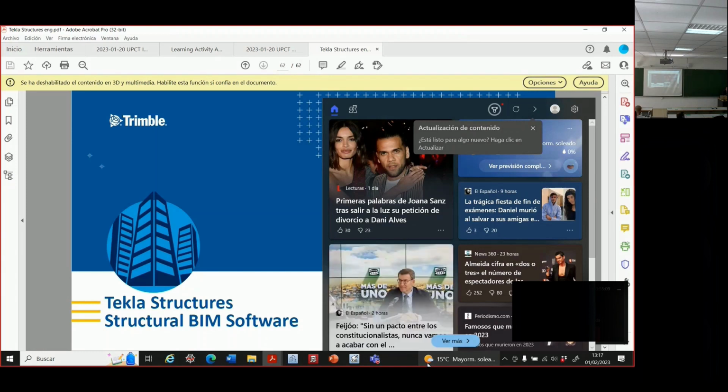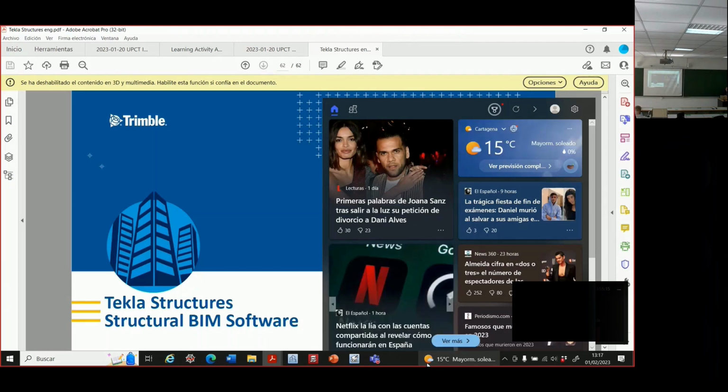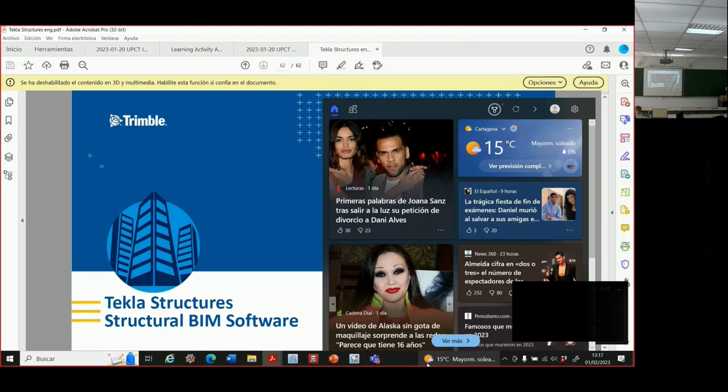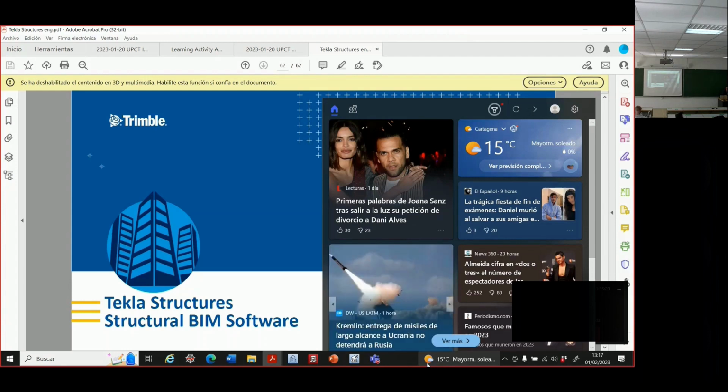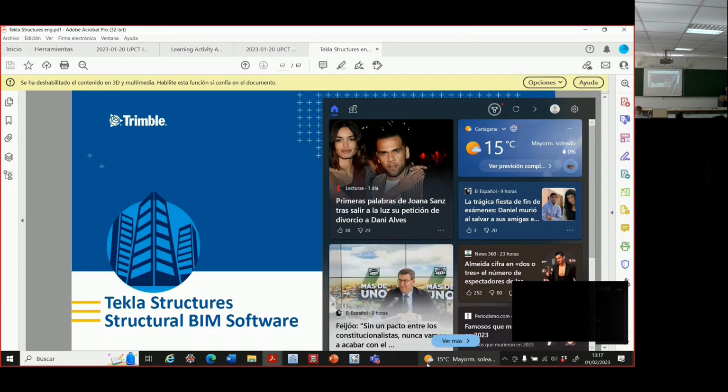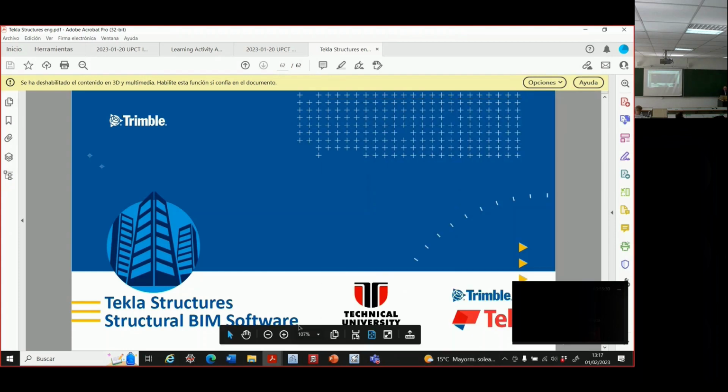To build the model of a structure, it's a lot of design work, a lot of details. In my opinion, it's software that works very well in steel detailing. We use this software not only for steel detailing. On the other hand, it's not a cheap software.